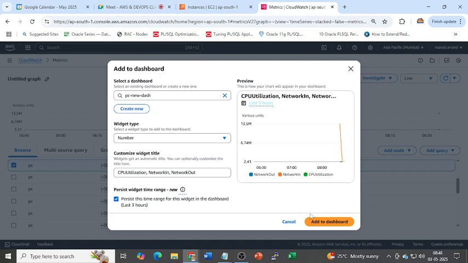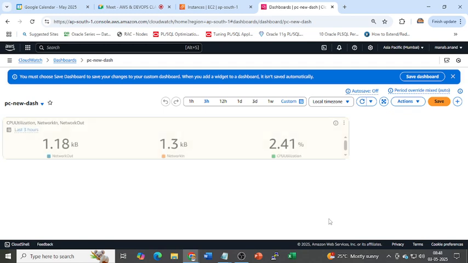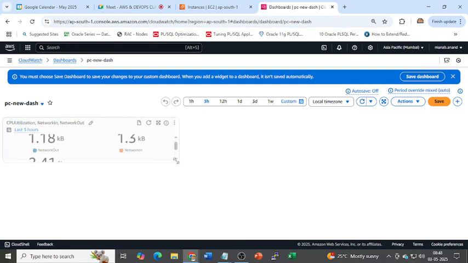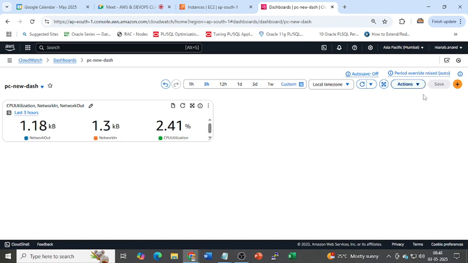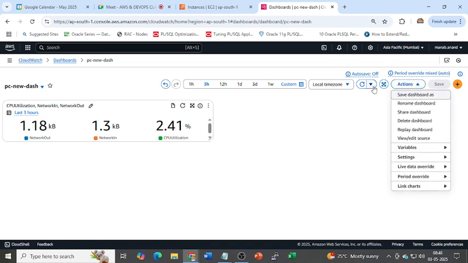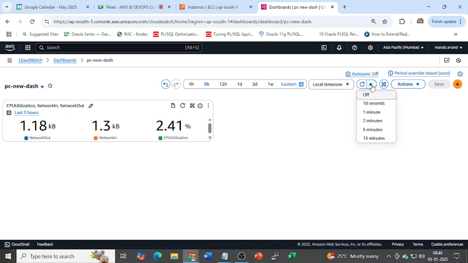Now the dashboard is ready. Add to dashboard. Once I add, it is going to show here what the status is. You may minimize it also. Save dashboard. You can change this color also. Different options are there.